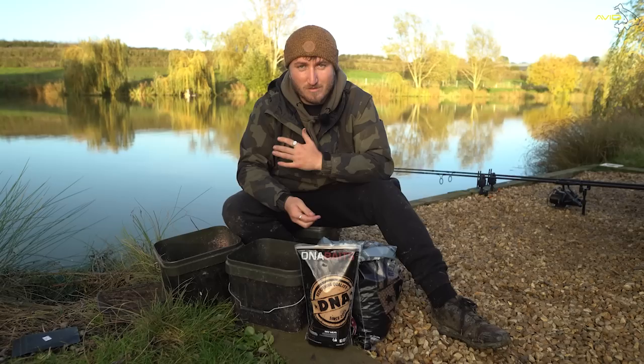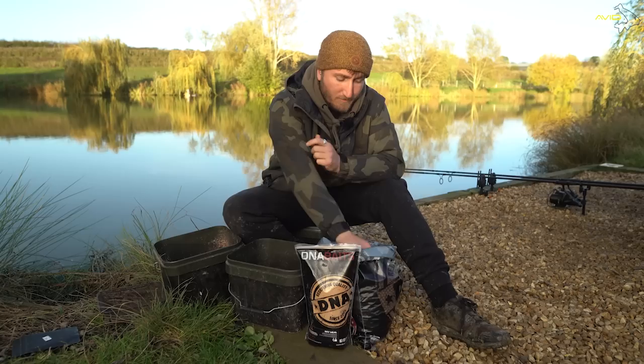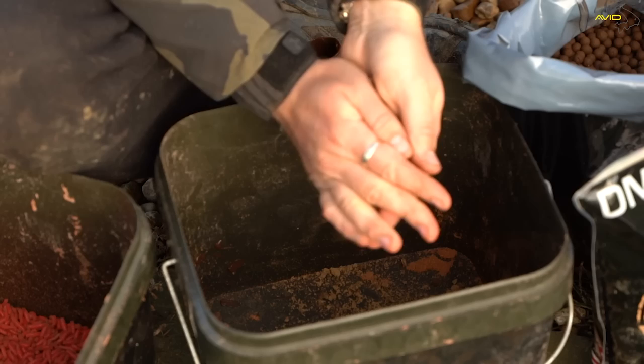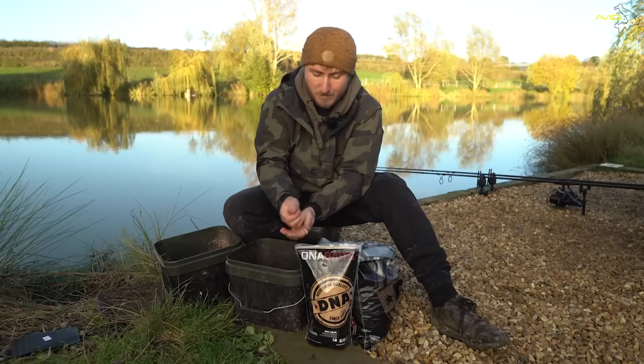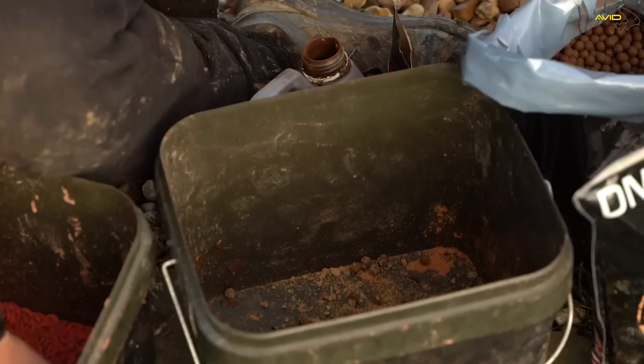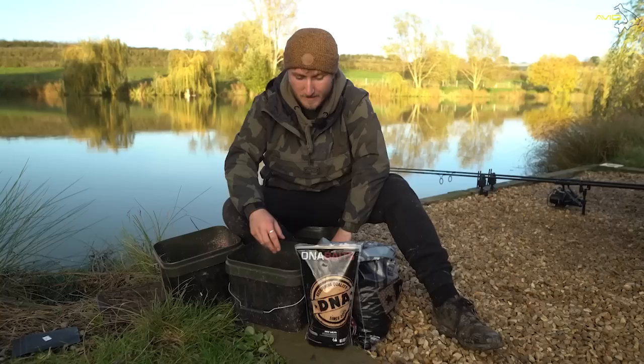When it comes to the mix, it's heavily maggot-based, but on venues like this with lots of nuisance fish — little carp, perch — I still want some food value out there. It's November, the water's getting cooler, but big carp still want some food, and by food I mean boilies. I've got some 8mm Bug boilies — fantastic as the water cools, nice and small, they complement the maggots. I'll crush a few up as well — some dust, some quarters, some holes — just one big handful plus a small handful, crushing them to open up the bait and help liquids get in.